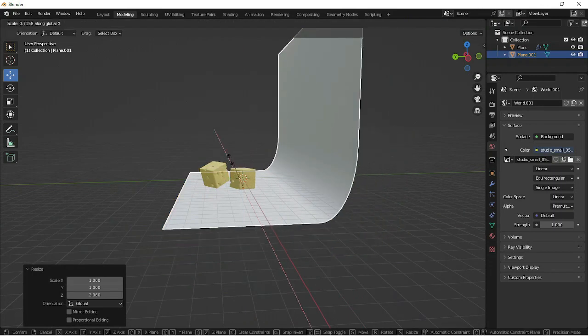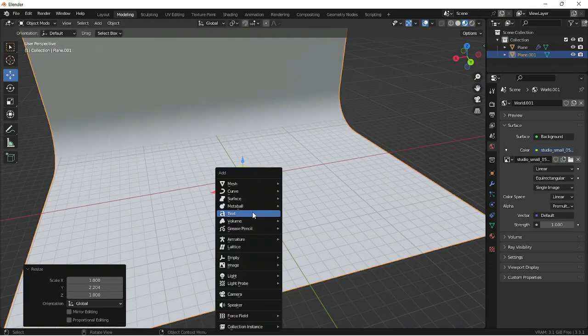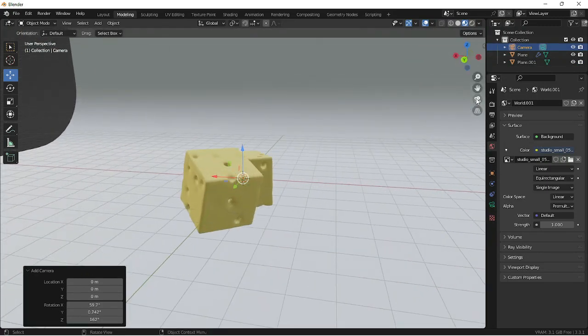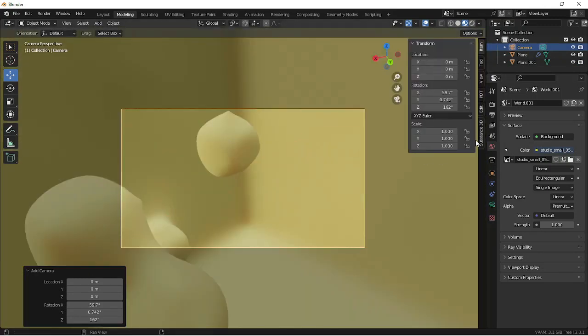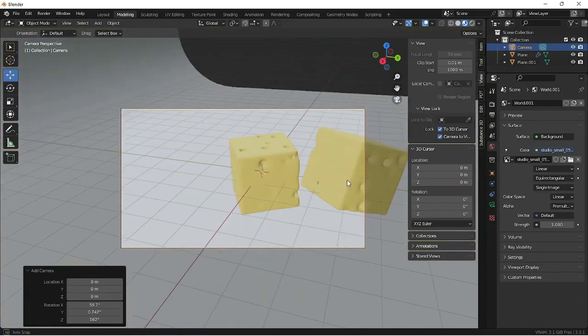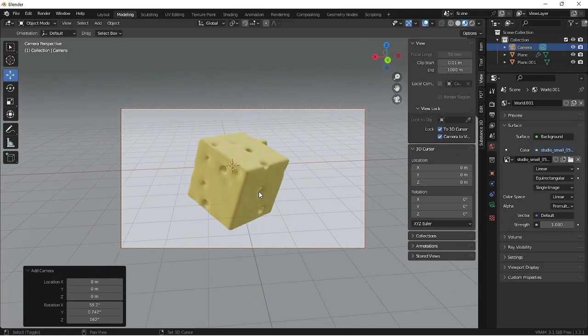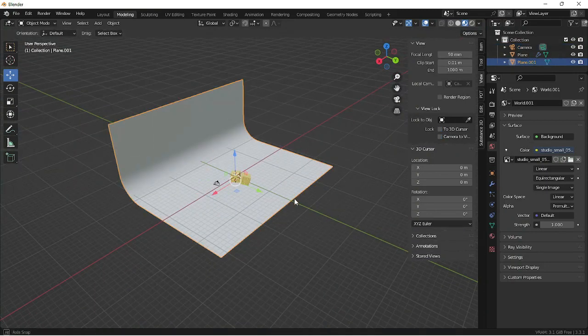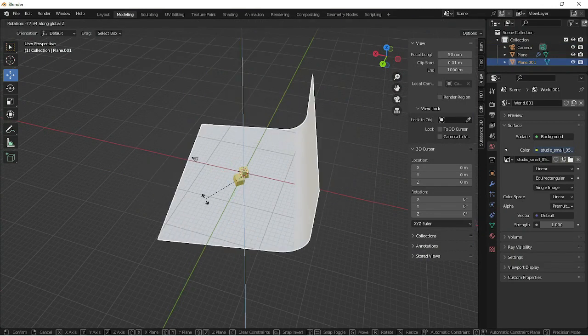Now I add a camera and switch to the camera, or you can also press Ctrl Numpad 0, and I play around with my camera and simply make my studio for the best result.